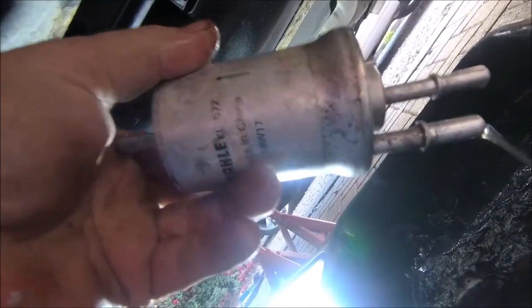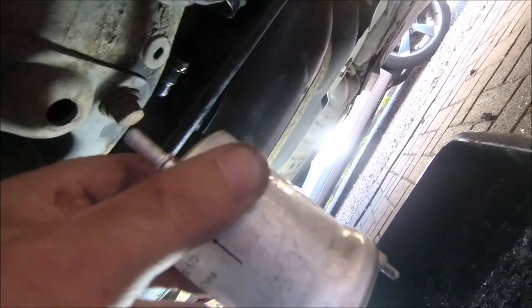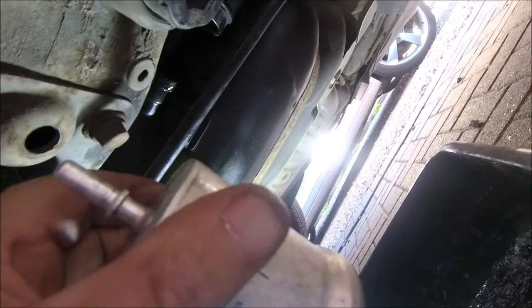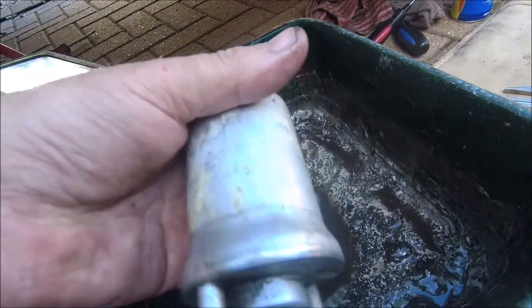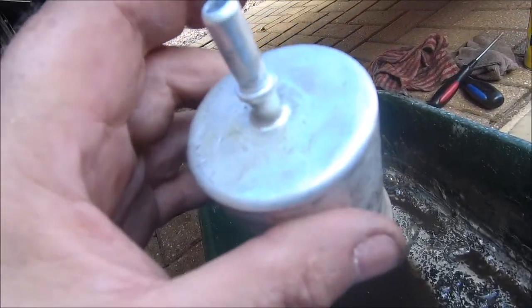One fuel filter off. Yeah, as I say, those clips are tricky. I'm not going to lie to you, they are tricky. And yeah, petrol will spray. But bring you out. Okay, you can see there's not too much in there. Look at that. That's only been on a couple of years and it looks manky. So it's a good job we're changing it. Out.